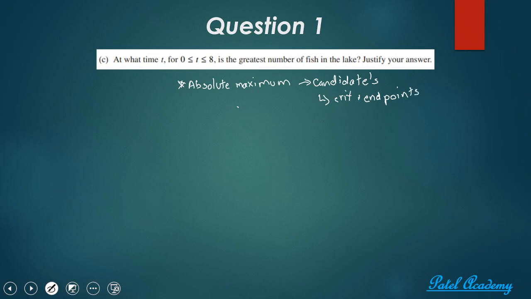Now to work through this problem a little bit more, we're asked to find the greatest number of fish in the lake, not the greatest rate of change of fish in the lake. And so why is that important? Well, it's important because we can't necessarily just use E at t and L at t as it is. One of the good practices in terms of problem solving skills is to create your own function in order to be able to work with whatever units or values you need to.